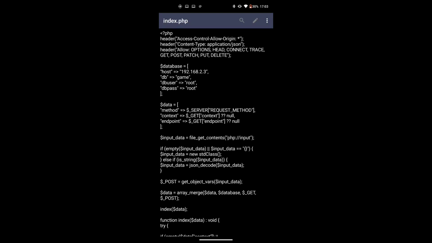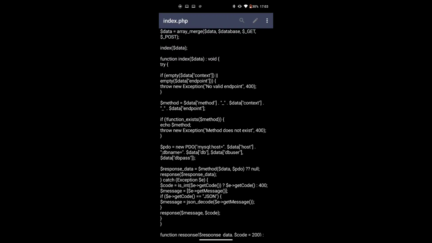I think I added the content type application/json, and I also basically added every single HTTP method in the allow list. The only one that I never used is CONNECT, to be honest. The others, like OPTIONS, is the one that lists the other methods available. The HEAD one, I think it's automatically used by web browsers, the TRACE, and the other one, but I never used CONNECT, so I have no clue what it does.